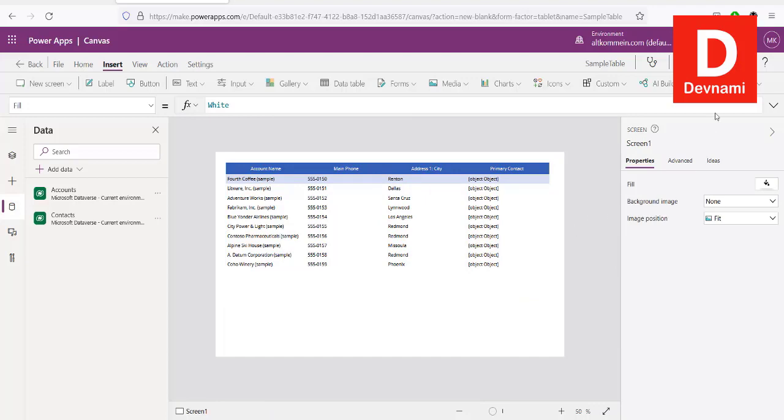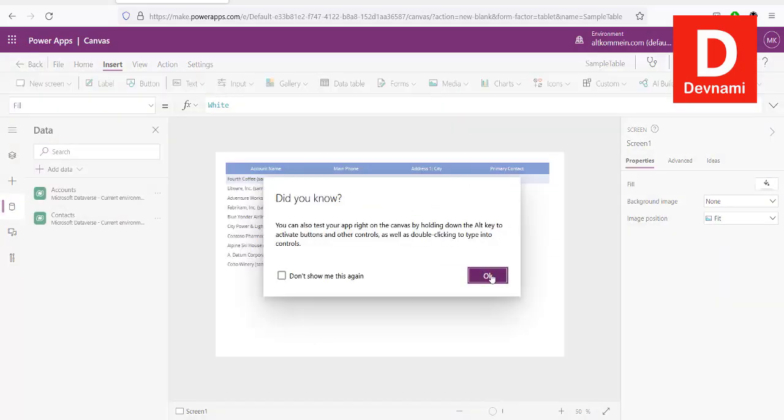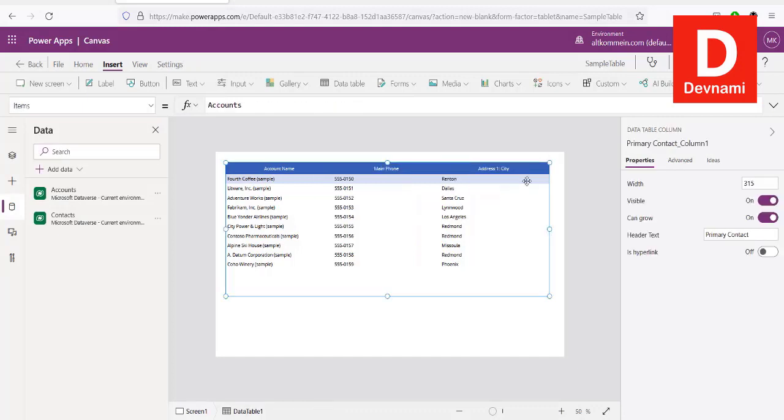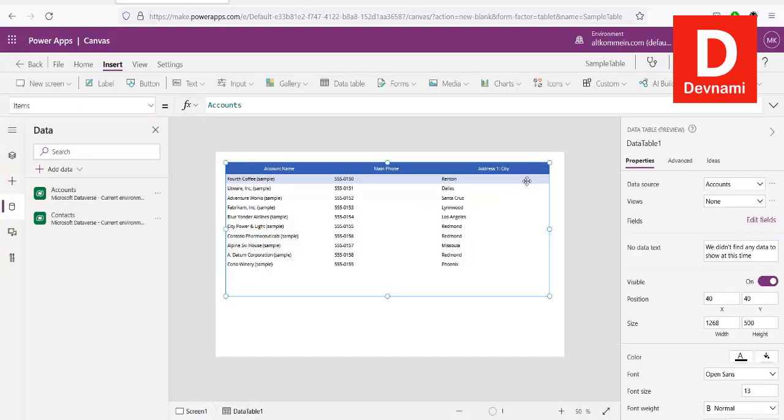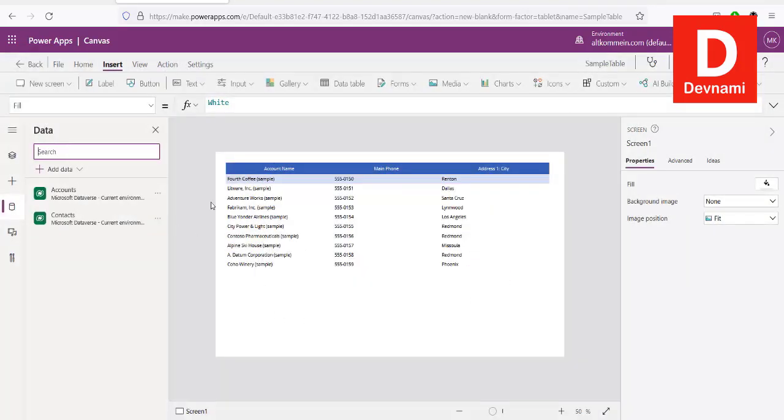You can extend this, right? And now if we take a look at it by playing this, you will find that it will show you that default data, right? So currently it says object because it seems this particular column has missing fields, right? So we can get rid of that too, right? So if we click on this, right, and we will play this, so it should show us the defaults, right? So you get the idea how to work with your data table in your Canvas app.